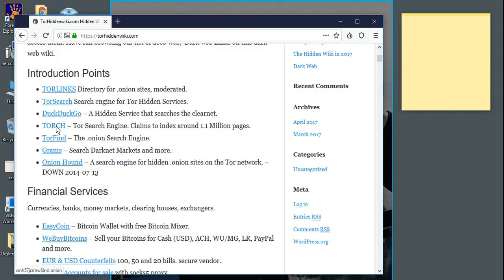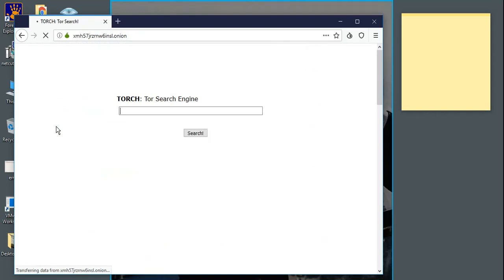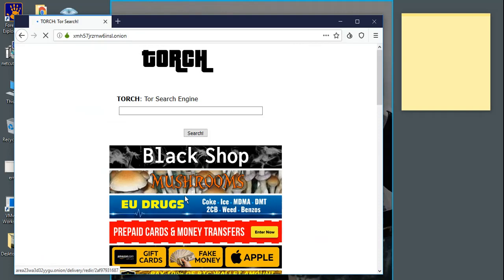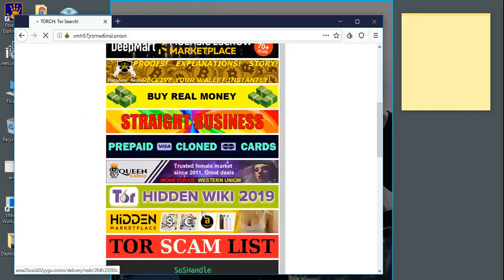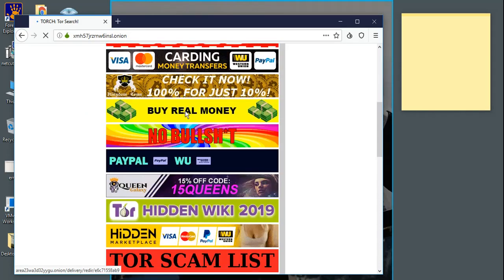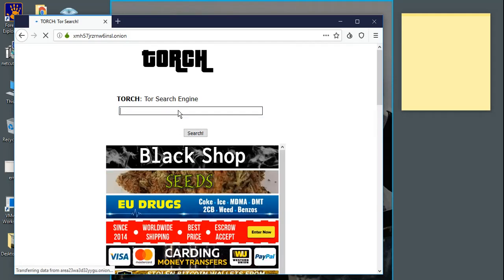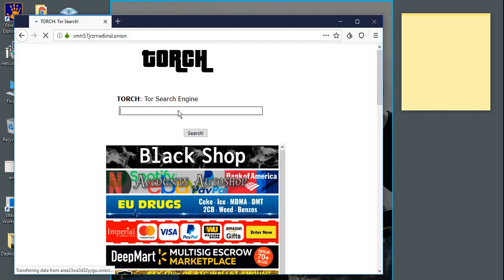Let's check out this one, which is a Tor search engine. See, Torch is also a Tor search engine, right? You can search for any hidden service here. You can see some examples below. But I advise you not to trust this, because many of them may be scams.